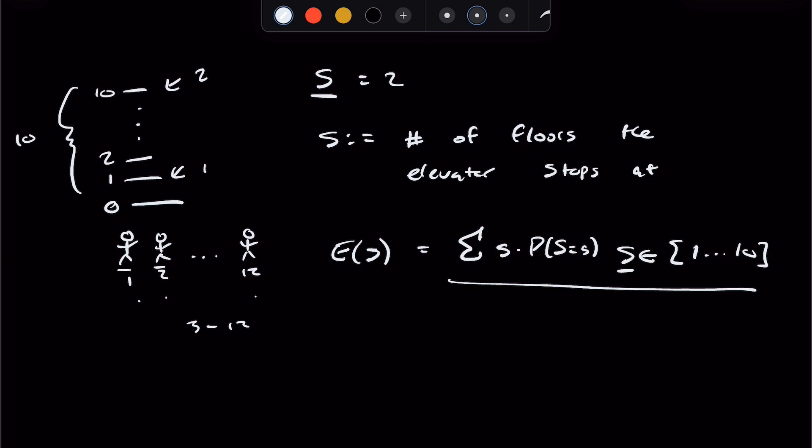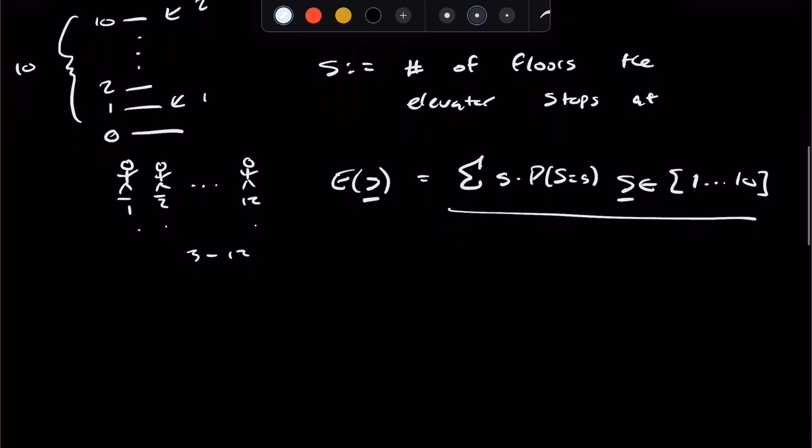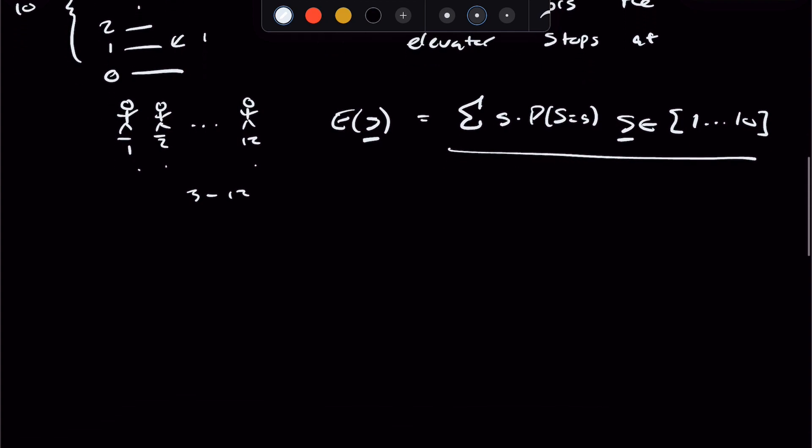However, I'm going to introduce a strategy or technique or a little tactic, which I think is quite beneficial to problems of this nature, and that's indicator random variables. Essentially, what an indicator random variable is, is that it allows us to break down a large random variable, in this case S, into the sum of smaller ones, and then we can use very helpful properties of the expectation and random variables to aggregate them together and get back to the original random variable we're trying to solve.